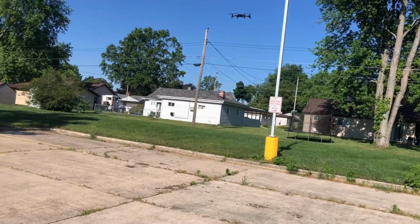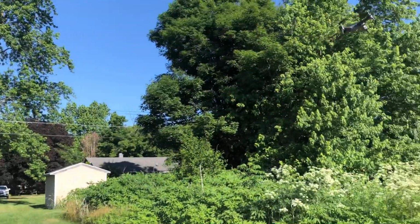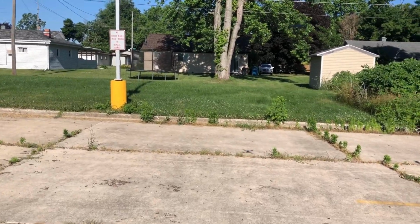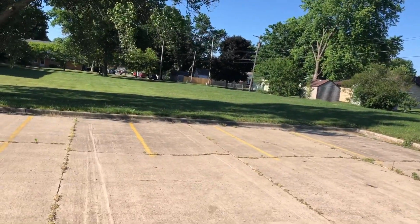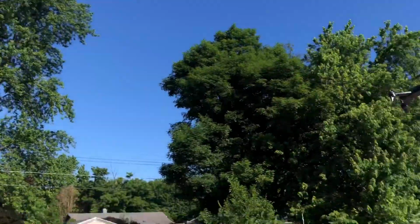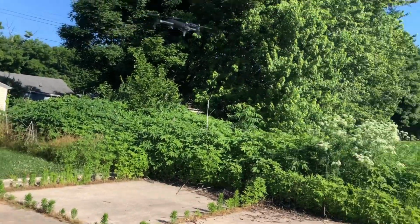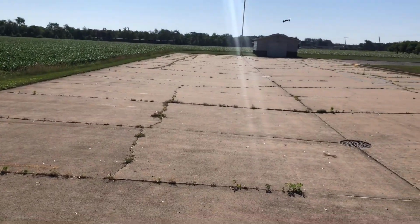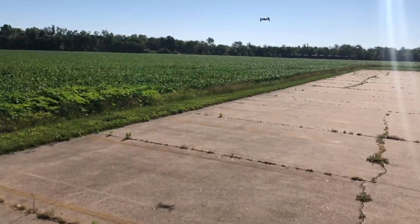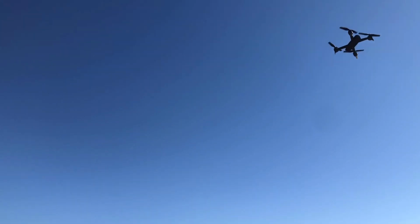All right, guys, let me land it. I'm just having fun flying, enjoying the flight of it. The flight characteristics of this guy are pretty good. I could be out here forever with this thing. All right, let me get it over here before I do be out here forever with this thing, and then I go getting blinded by the sun again.